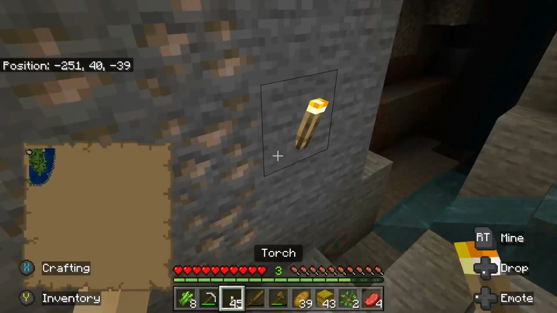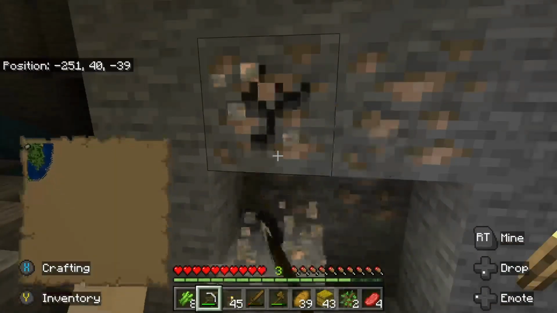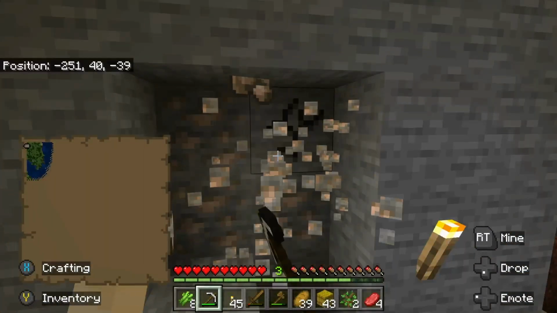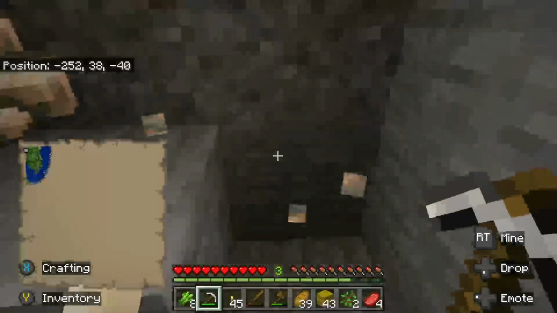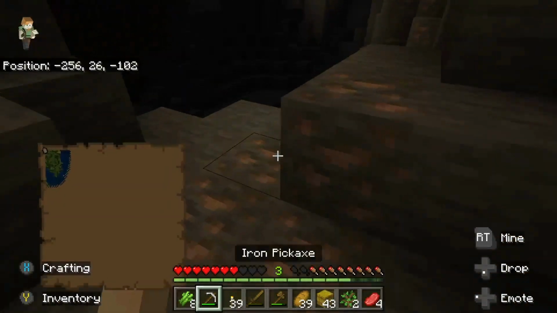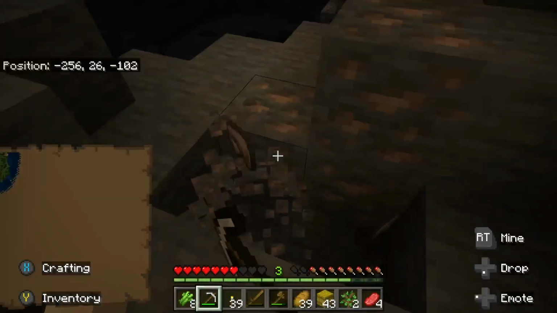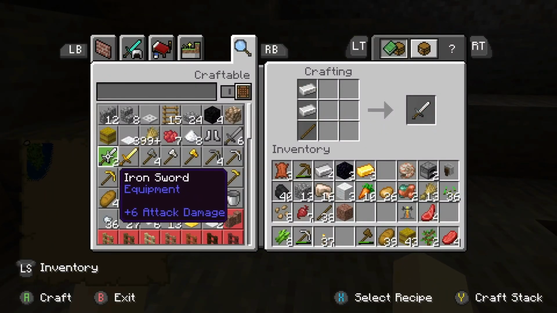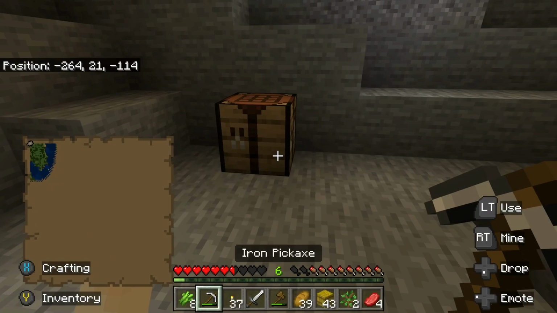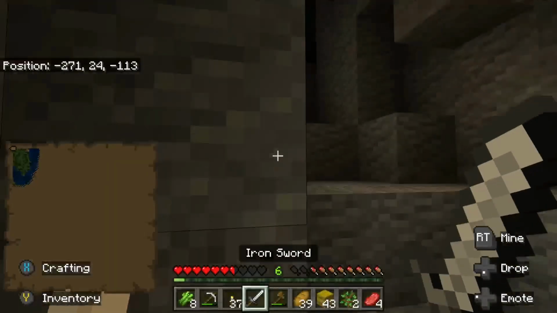Here is the iron that I need. Oh, there's plenty of it. Dang. I think it is. Oh, yeah. There's plenty more iron all around. Alright. Like an iron sword. So I'll go this way.